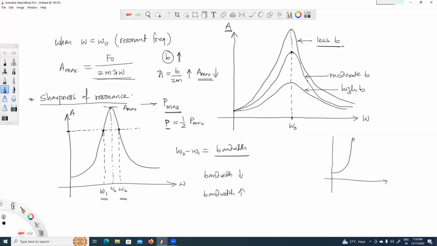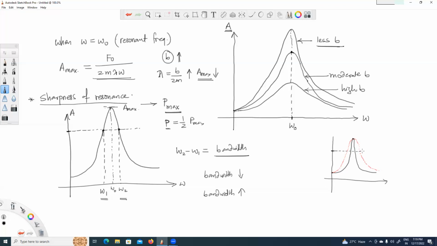high, maximum, come back like this. Suppose I take a similar graph, okay, let me choose another color for this. All right. So if I take a similar graph like this, approaching the same maximum amplitude, and now coming back. All right. So these are two different graphs. Okay, now suppose this is half of the maximum power.